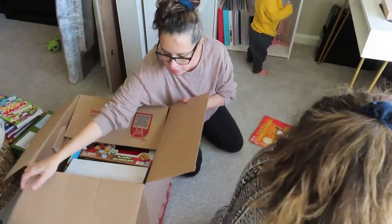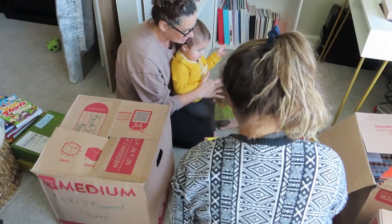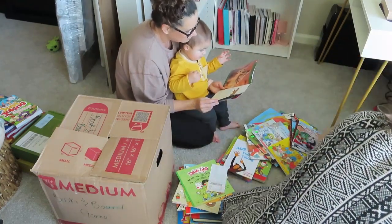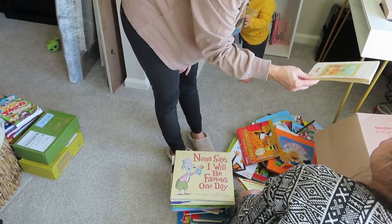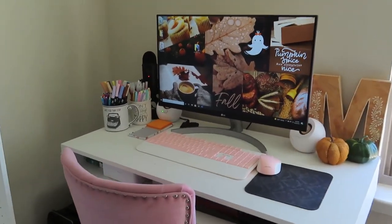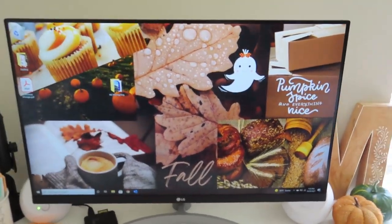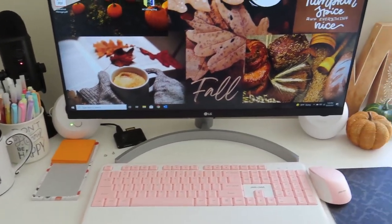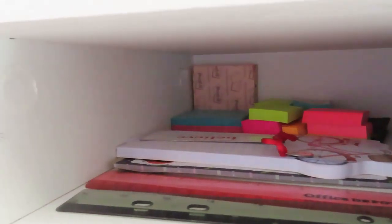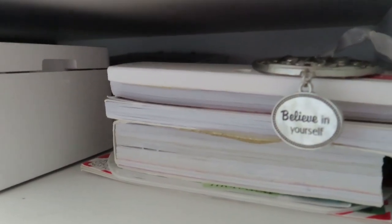Now my daughter is unboxing more boxes — these turned out to be books for the kids. Look how cute the baby is! He's obsessed with foxes right now, so there was a fox book and he kept wanting me to read it over and over. That's it for this video! I hope I motivated you to get your office organized or just get your unpacking done. Here's an overview of how it came out — it's not finished with the books yet, but I made everything work.